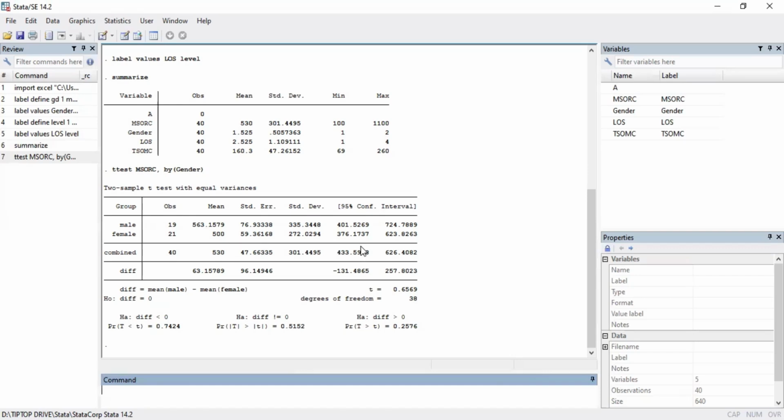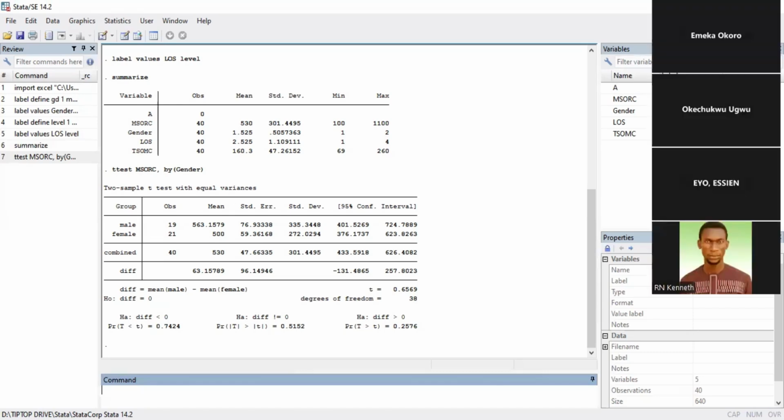So when that happens, you are going to have this output here. So this is our output. For the groups, male and female, we have 19 males and 21 females with their means here. The mean of the male is 563. 563 naira is the mean value of the amount spent on recharge card by males.